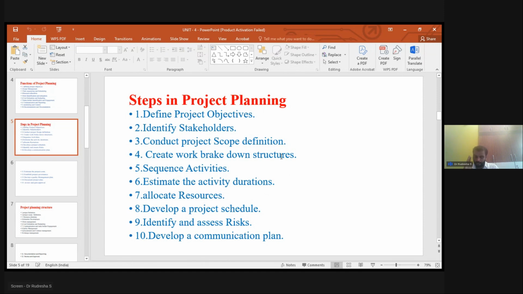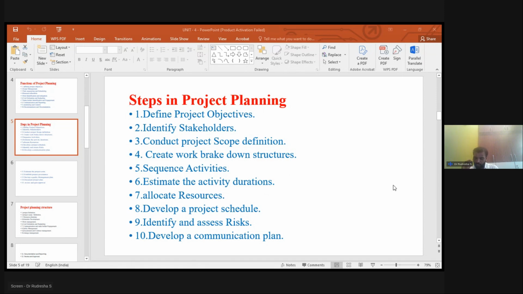Estimate the activity durations. What is meant by estimate the activity duration?